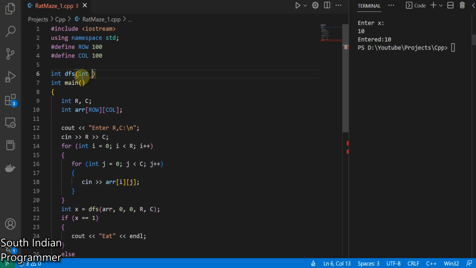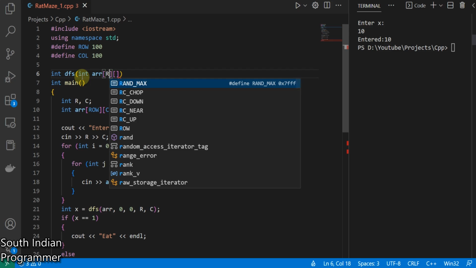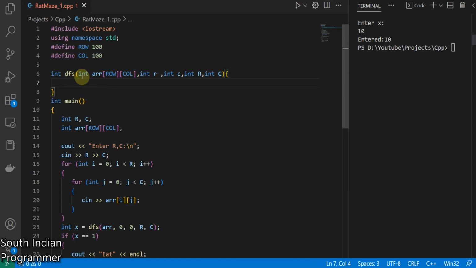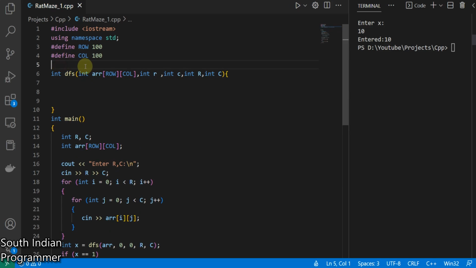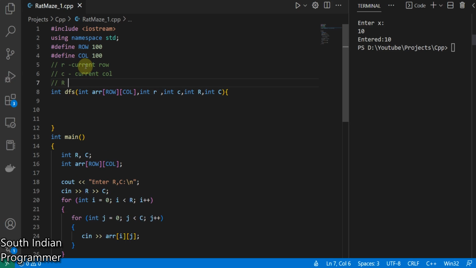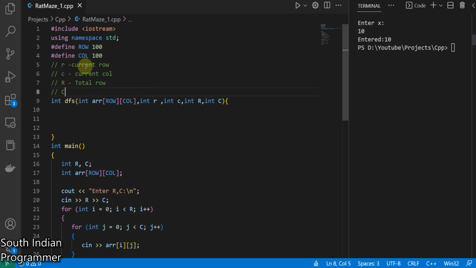I need this array reference, so int arr of, I can write here row and column, and current row and current column I'm giving as r and c, and I'm giving total rows as capital R and total columns as capital C. So now here small r means current row, and small c means current column, and capital R means total rows, and capital C means total columns.